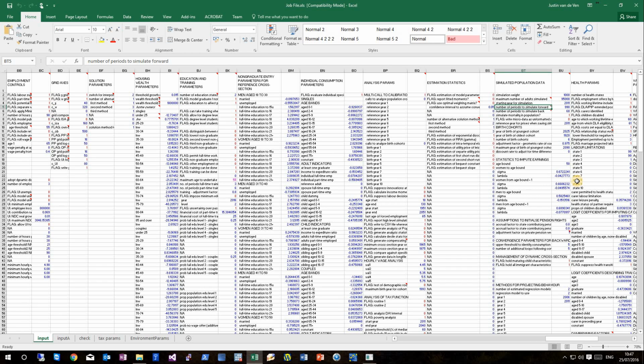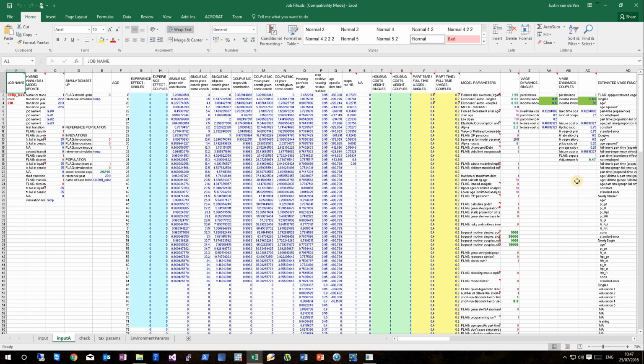We changed that 2040 to 3000, which is a 990-year horizon from 2011. So they're the differences that exist between the base specification and the alternative that we defined through the front end.